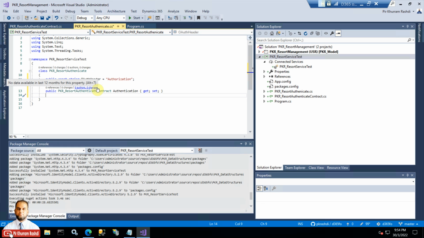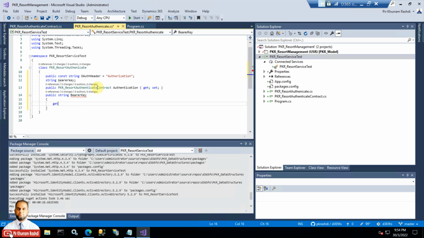Then there will be one method, public string bearer key, that will have a get which returns bearer key. We need to write a few methods in order to implement the authentication, and this time it will be a security key, security URI basically.